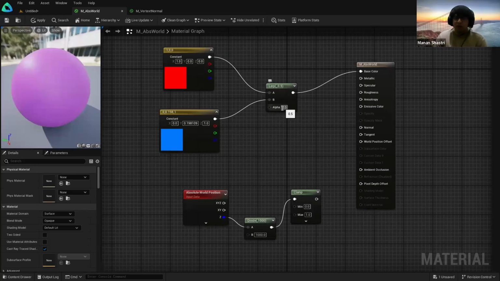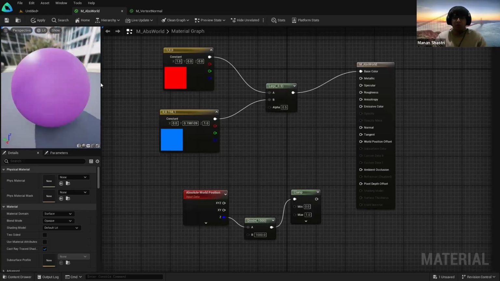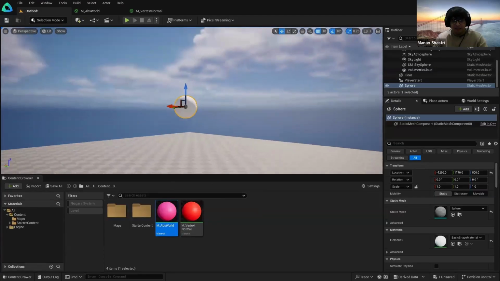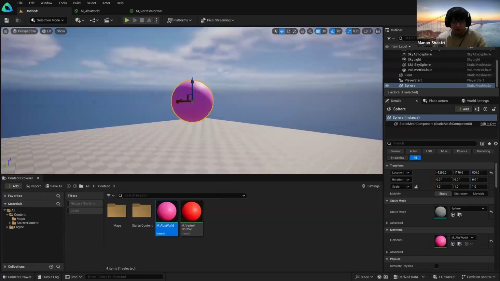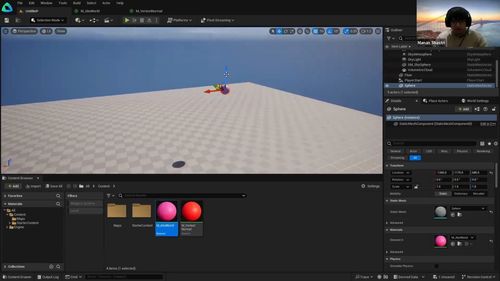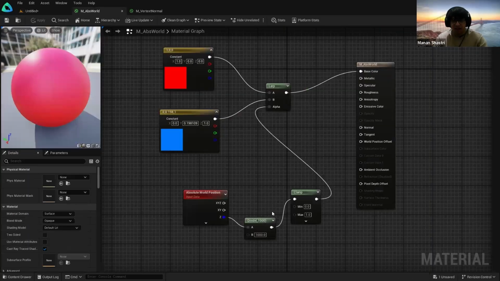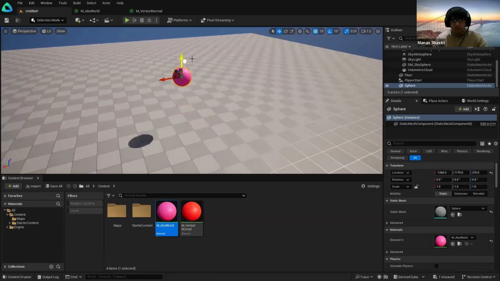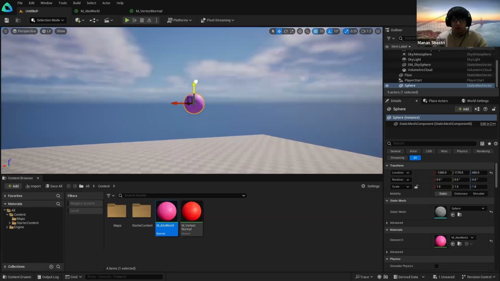So earlier, we defined what we want this blend to be. We want 50% red, 50% blue. This time I'm going to let the clamp output define my alpha. And now, if I assign this absolute world material onto the sphere, you're going to see the lower it is, the closer the value to 0, and that's my A. And then the further up I move, it's going to be more towards blue.